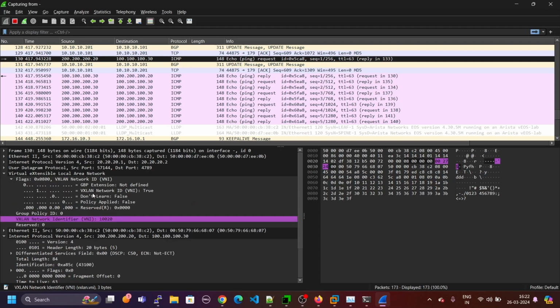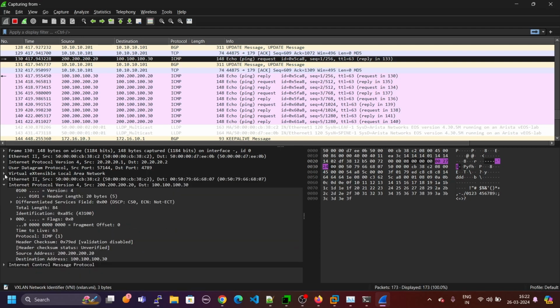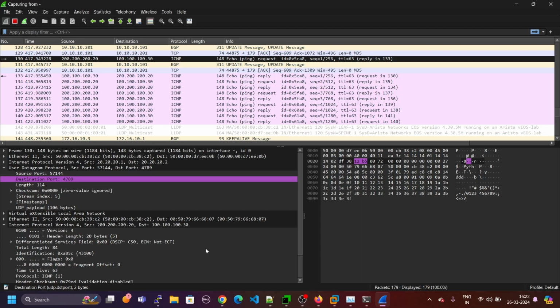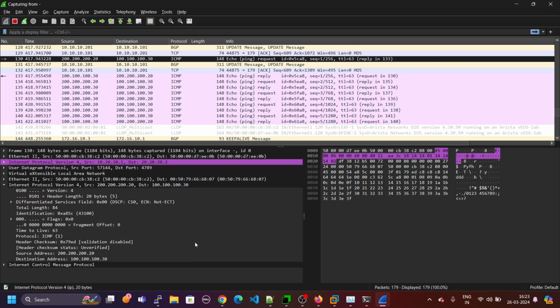And when we open these flags, it's not having much information. Okay, then we have the outer header here, and we can see the destination port is 4789. This should be identical for all the traffic in the VXLAN encapsulation. All right, and in the outer IP header you can see 20.1 to 20.2. These are the VTAPs. So the loopback which we have configured is used as the source and destination for the VTAP VXLAN tunnel. This is the reason we can see these two IP addresses showing here, because we are doing the VXLAN tunnel, the source and destination IP addresses are used here.